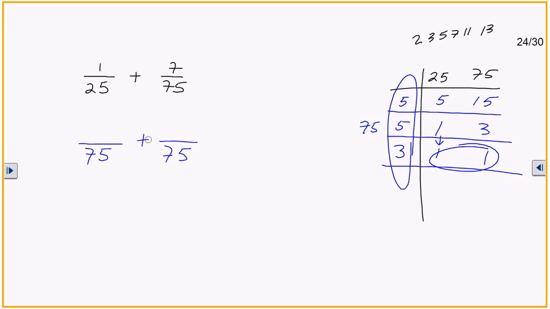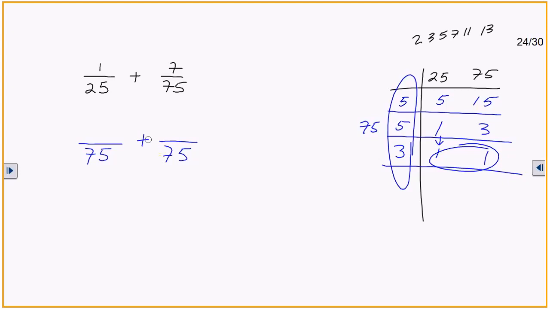Now, a lot of people don't know how to do this over here on the right. They don't know how to do the least common multiple, and they'll just multiply 25 times 75, and that'll make that their common denominator. Or they'll do something else. I don't know what they'll do, but they usually get it wrong. We'll go through this in the fractions in the next coming videos.